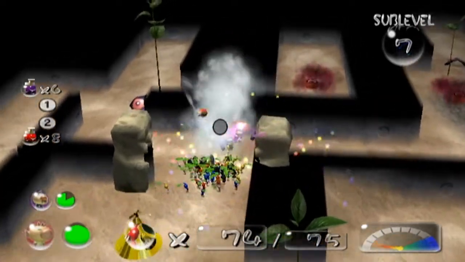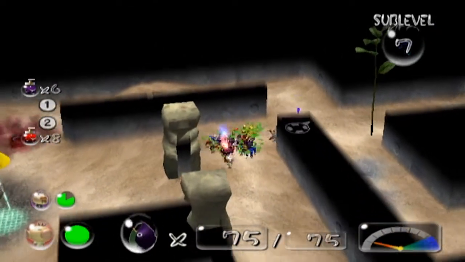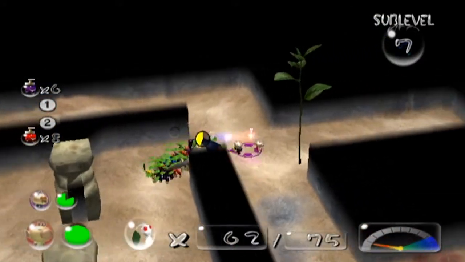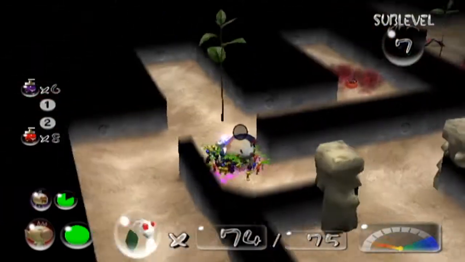Ugh, bullshit. Right. So, I meant to switch more quickly to the purples there, for stun locking this dude. Oh, there we go, we got him eventually. Oi! Oh, I literally walked one of my Pikmin onto his outstretched snout there. What a fool I am!